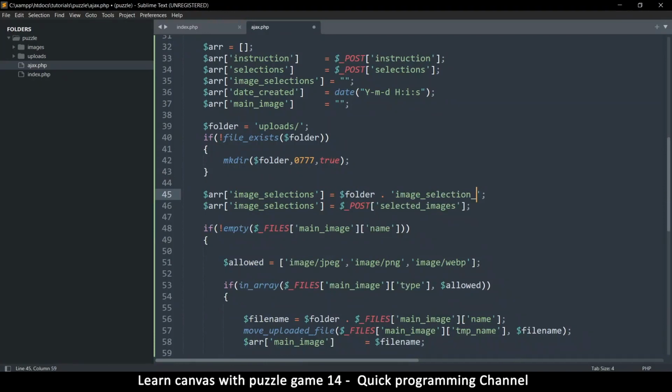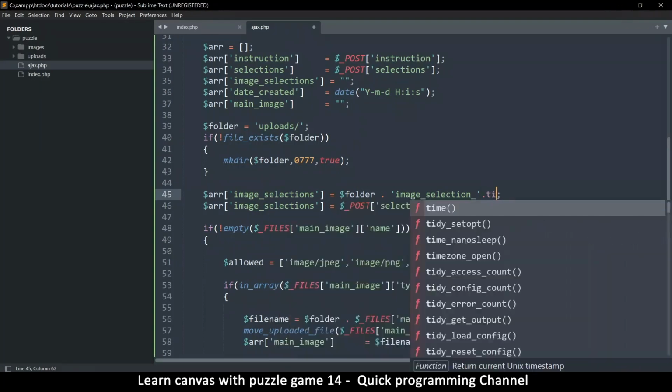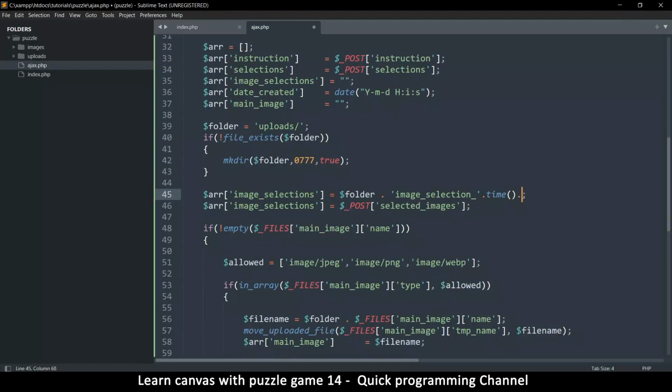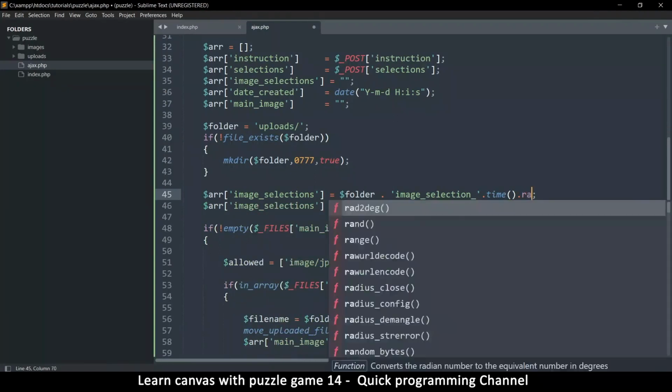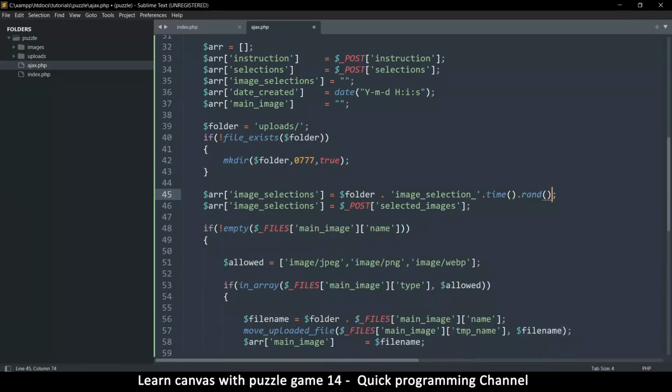selection underscore, and then I don't know, I can put a random number here, but let me use a timestamp. I'm going to use time like that. That's just an integer. Now, in case you save a lot of these at the same time, that could create a problem. So at the same time, I want to concatenate a random 4-digit number from 0 to 9999, just to make sure that things are working as intended.